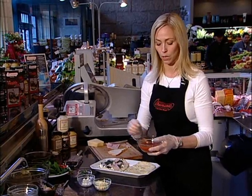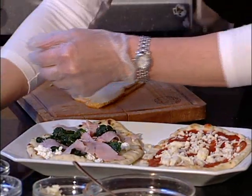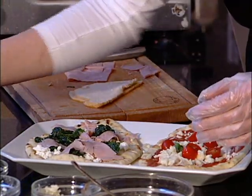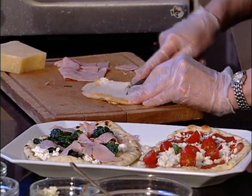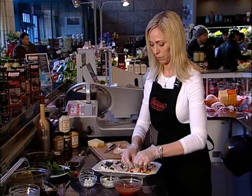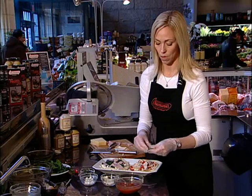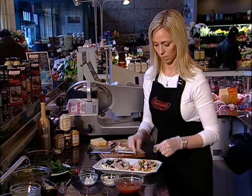Your next pizza is going to be with tomato sauce of your choice or homemade tomato sauce, with partly skimmed mozzarella. Add some sliced cherry tomatoes, just cut them in half and place them on. Then take some Thumans oven-roasted chicken breast — it's 99% fat-free, low-sodium and low-cholesterol — and slice it on there, so it's almost like having chicken parmesan on a pizza. Top with freshly grated parmesan and just a little bit of basil. Bake again in the oven for about ten minutes, and there's your pizza.